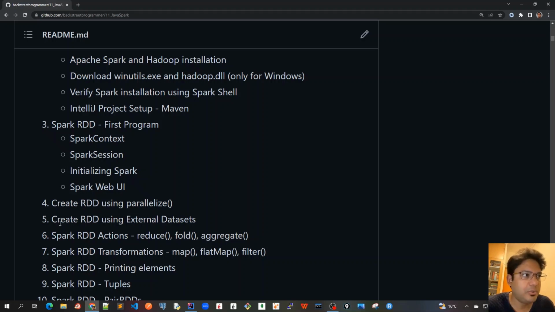So guys, this was all about chapter 5, create RDD using external data sets. So we learned in chapters 4 and 5 how to create RDD. First was using the parallelize method. In chapter 4, we went through a lot of unit test cases. And in the fifth chapter, we learned how to create RDD using external data sets, like from external files, which is the actual normal case when we are using Spark in production code. In the next video, we'll start chapter 6. We will deep dive into the RDD actions, like reduce, fold, and aggregate methods. So see you all in the next video.